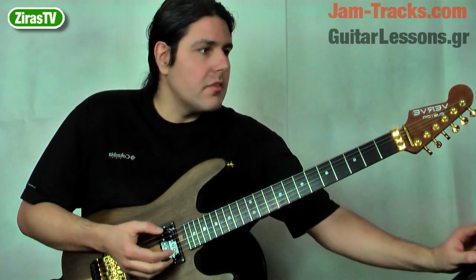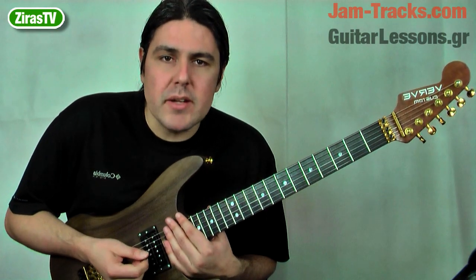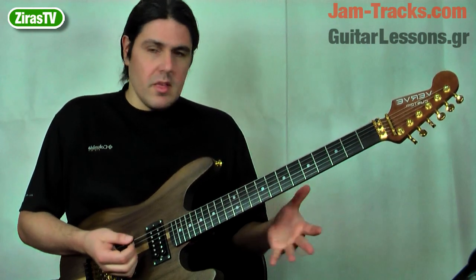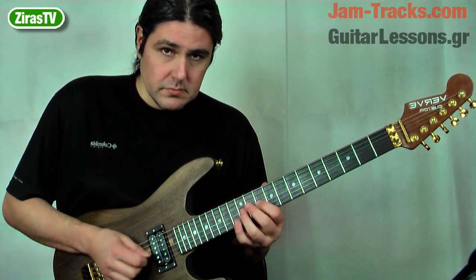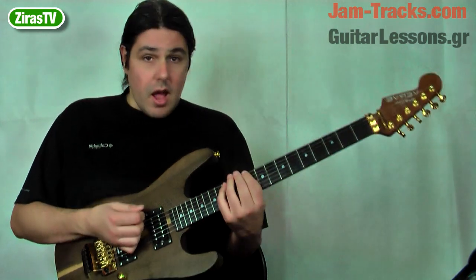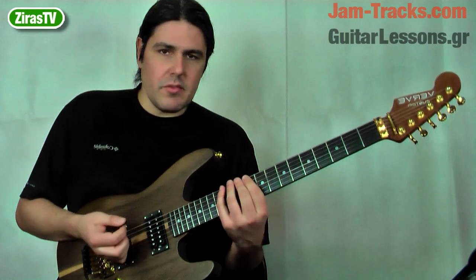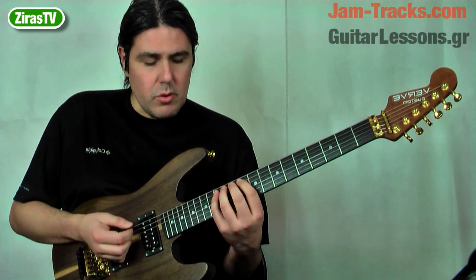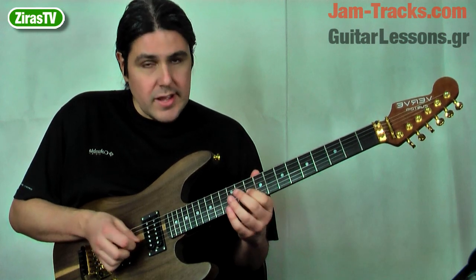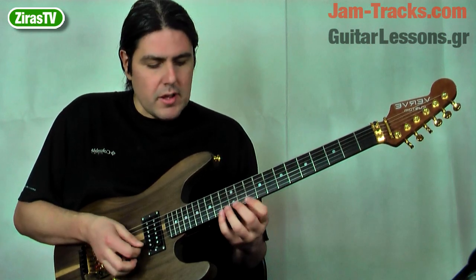So first of all, let's see which scale we're going to use. The scale is the D minor pentatonic scale, and the chord is, of course, D7. D minor pentatonic scale: our first finger on the 10th fret of the lowest string, and it's the root D. We're going to play the 10, 13 on the low string, then 10, 12 on the A string, 10, 12 on the D string, 10, 12 on the G string, and then 10, 13 on the B and E strings, and then go back.